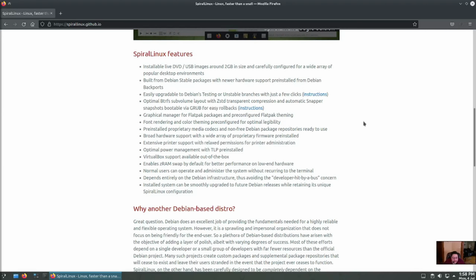It is ready to roll. Depends entirely on the Debian infrastructure, thus avoiding the developer hit by a bus concern.